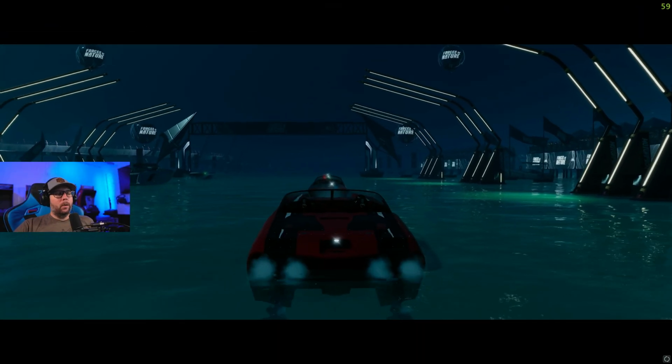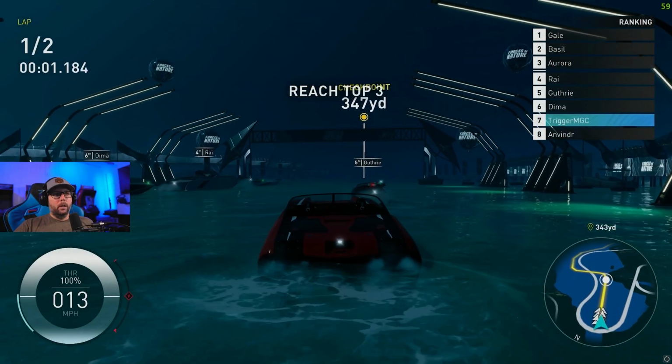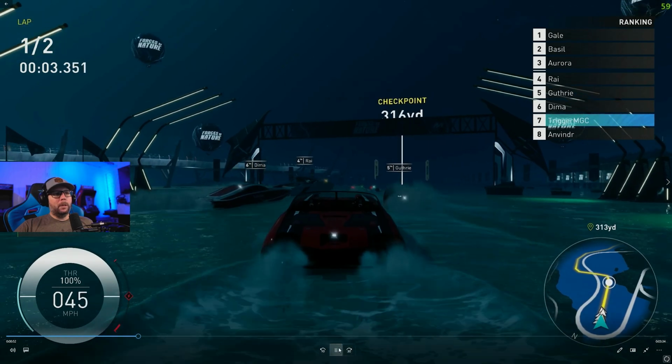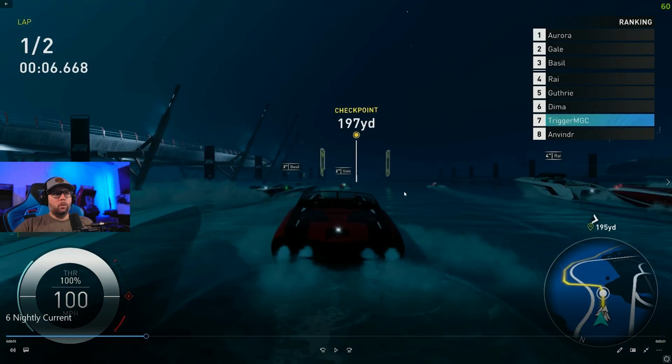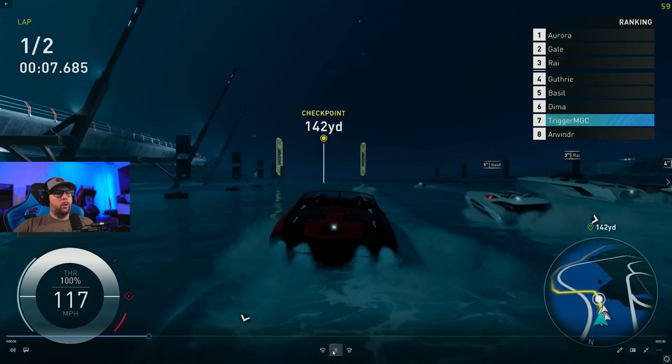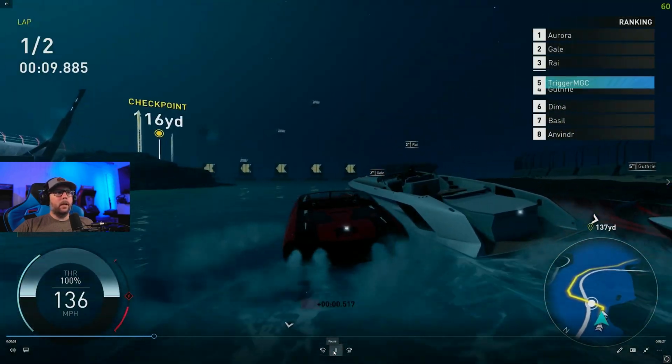All right, the next event or the last event is called Nightly Currents. Now, my advice on this one is the same, but there are some little tricks here at the front of the pack. So right when you start, all of the boats are going to go kind of crazy. You just want to get to this inside because you're going to use these boats to make this turn. You can't get outside and then cut back inside. You will never make it.